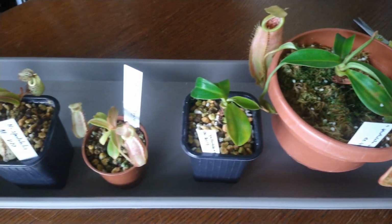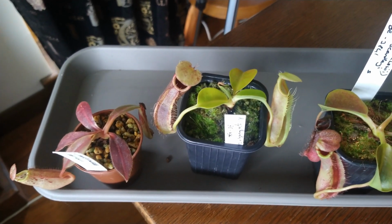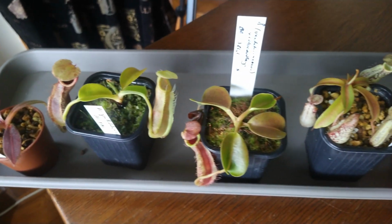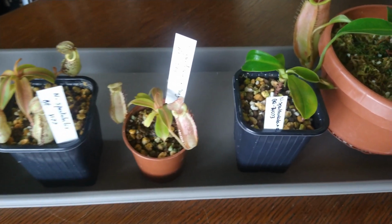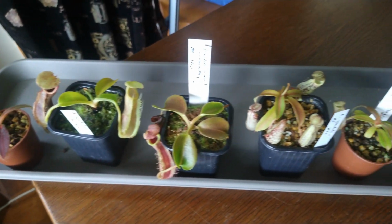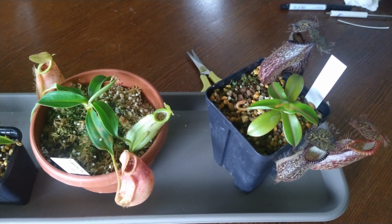I mean, I cannot fault the quality of these plants or fault the packaging. Not a single plant was damaged in the slightest in the packaging, so absolutely perfect in that respect. I mean, you could argue one of the lids was slightly bent, but if that was all it was, then everything else was absolutely perfect, not a problem at all. No broken leaves, no damage on any of the tendrils or anything. They all came perfectly hydrated. They came really quickly, basically next day with the service. Cannot fault it. So if you want to get some plants and you live in the UK, I couldn't more highly recommend Scotland Carnivorous Plants.